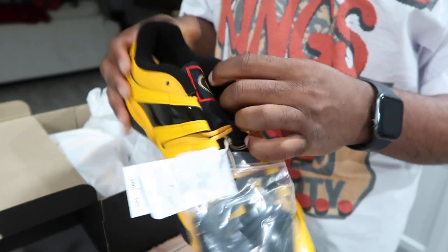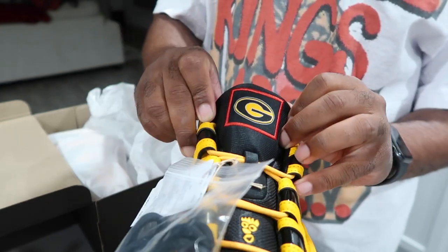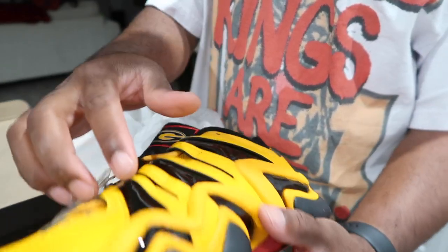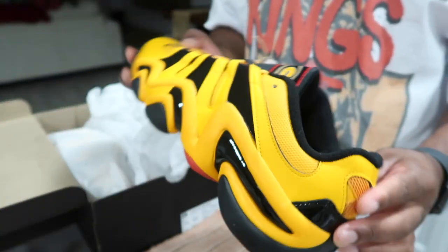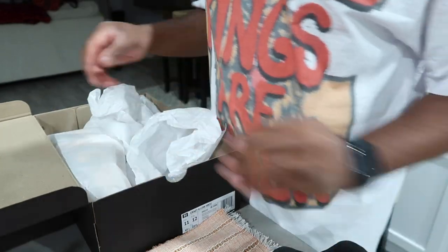They come laced up yellow. Got the Grambling on. Shout out to the G, man. I ain't gonna lie, y'all, I did just help with these ideas. Oh, this is patent leather right here. Okay. Got this right here on now. Kobe made these hot back in the day. Had to get these, man. I don't really like school shoes, but these are fire.